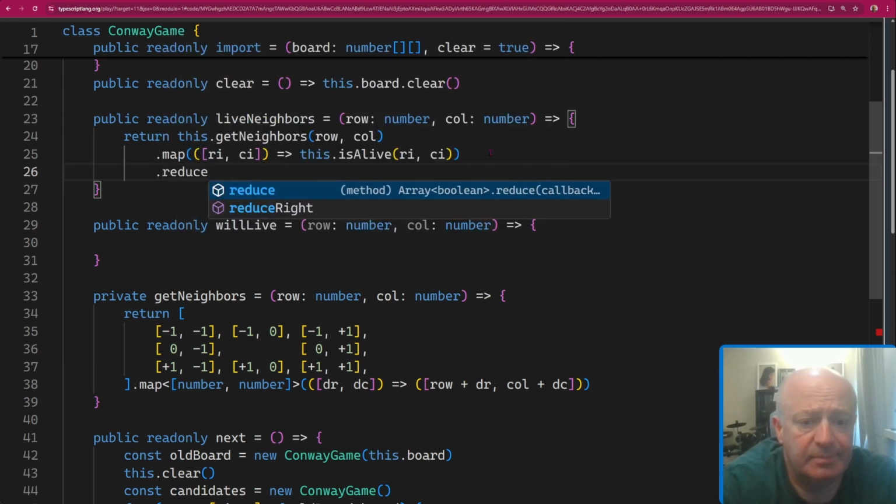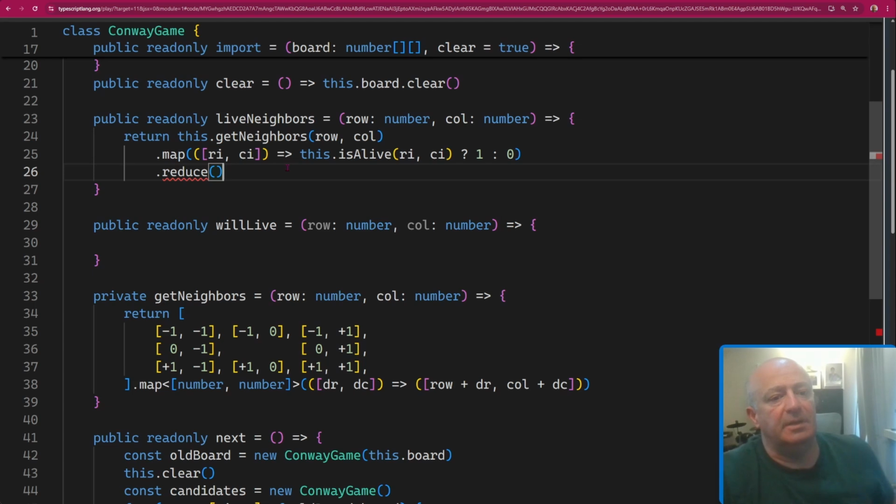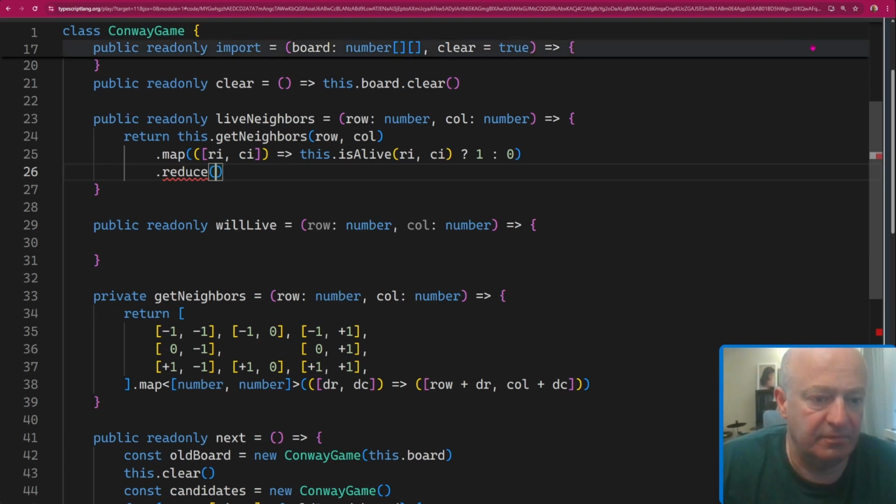Let's reduce that. You know what? Why don't I just convert it to a number so that TypeScript understands that this map actually returns a number. If I was in JavaScript, which I kind of am, I wouldn't even bother, but it's hard to sometimes convince TypeScript that booleans are also very similar to numbers.